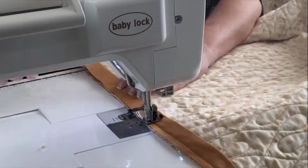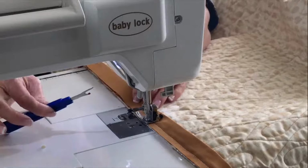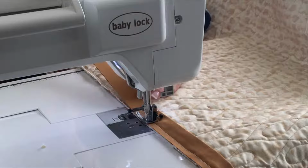So hopefully he's playing some nice music for you, because essentially I'm just stitching all the way down the second side of the quilt now, using my seam ripper stylus to keep the fabric feeding evenly, putting a little bit of tension on my strip as I'm sewing it.